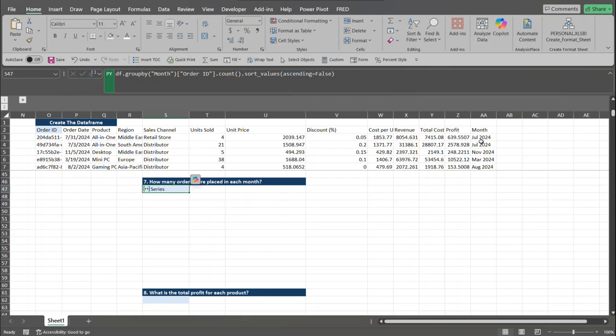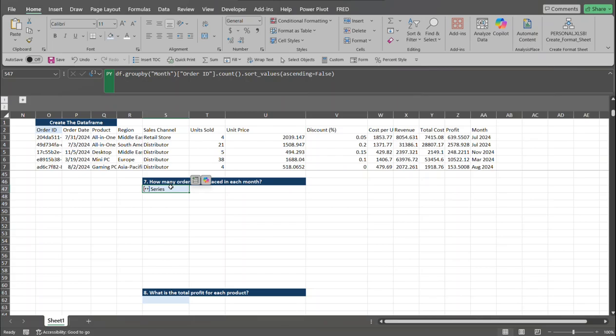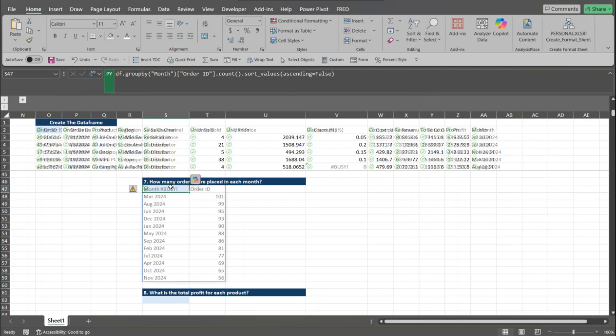Control Enter. It brings back a series. Let's click on the card here. You can see it brings back the unique month, a series again. This first column here is considered an index, and this second column is the column that we're going to be looking at, and it brings back the count, the number of orders that happen by this unique month, and it's in descending order. So let's go ahead, Control Shift Alt M, and as you can see, it brings back that. Okay, a few more questions here.